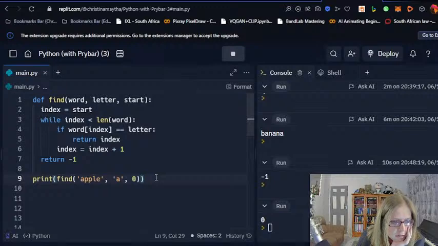Return index. So it's not quite working. It's returning index.